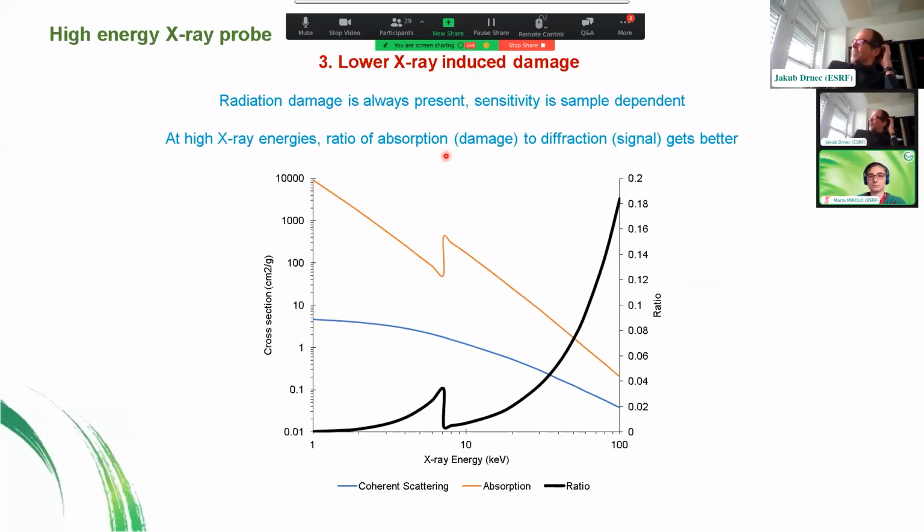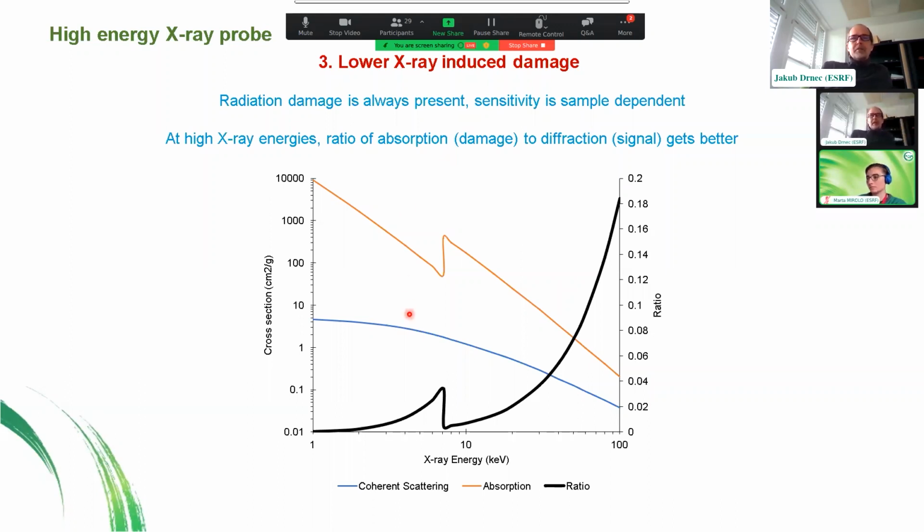And then one important aspect of high energy is the actual damage induced by the X-ray, because the last thing you want to do is to take your probe, shine it on the material you want to study in certain conditions, and find out that you are studying different conditions which have been induced by the X-ray probe. Sometimes it's in the form of radiation damage to, for example, polymer materials, but sometimes you simply alter the environment to the point that it is not the same as it's supposed to be. So you're measuring the right system, but in a completely wrong environment.